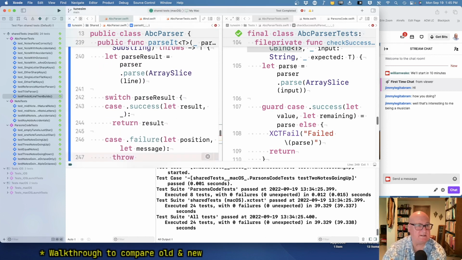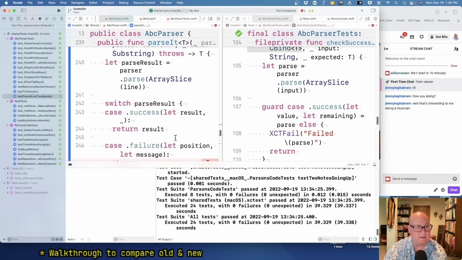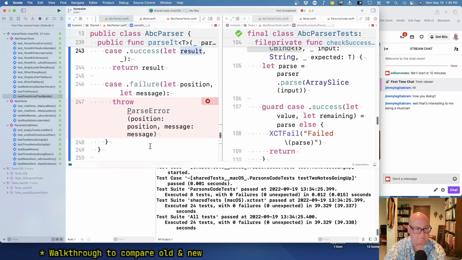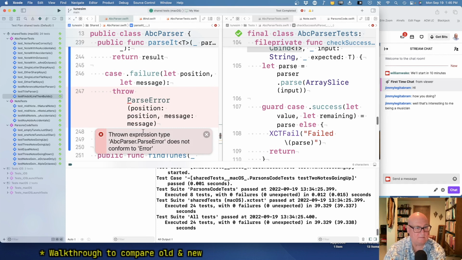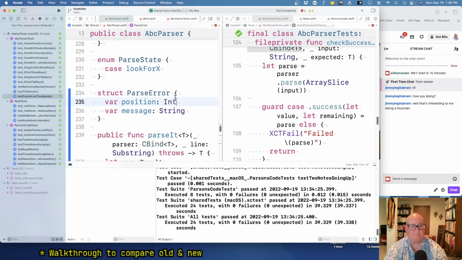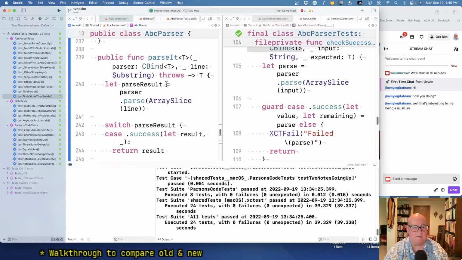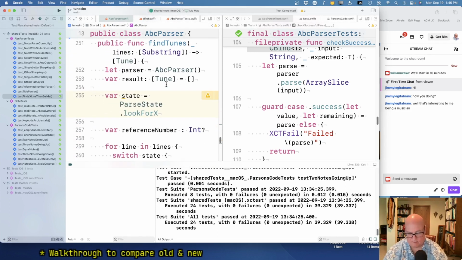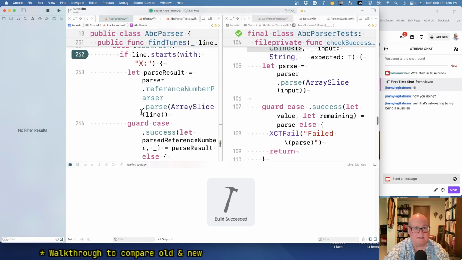Okay, I guess that's going to do it. Let parse result equal parser, but parse success, return that result. Failure does not conform to error. Oh. Okay. Should still pass. Oh, I didn't call it.